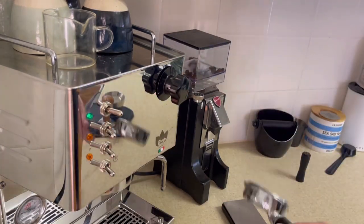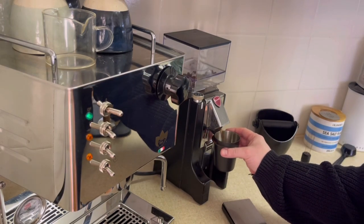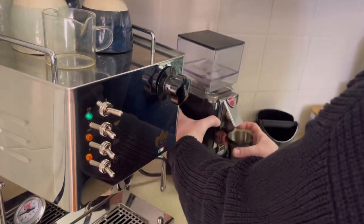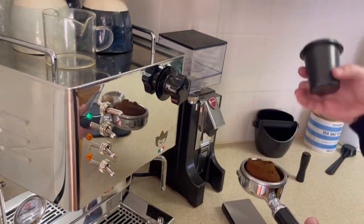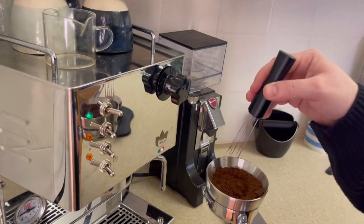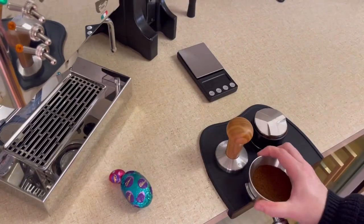and thought I can't be bothered dialing in these beans because I've got a stepless grinder, which I've mentioned before, means that it doesn't actually have knobs or indicators on the dial that are fixed. It can turn as many times as you want in any which direction. So it can be quite tricky to then dial in a new bag of beans and then undial that back to what your normal consistent beans are.